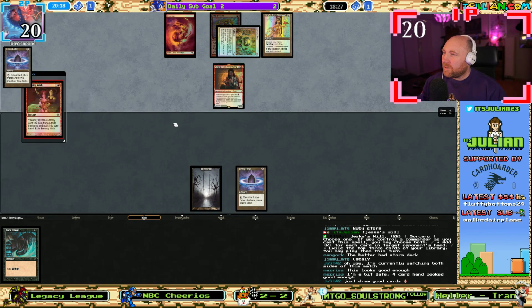There's Burning Wish. You know what they might do? They might just straight up empty the Warrens here and hope that's going to be good enough. Or they have something in the sideboard that draws 7 or something. It's going to be an interesting decision actually to be made.